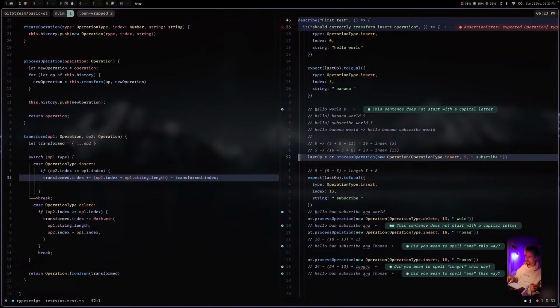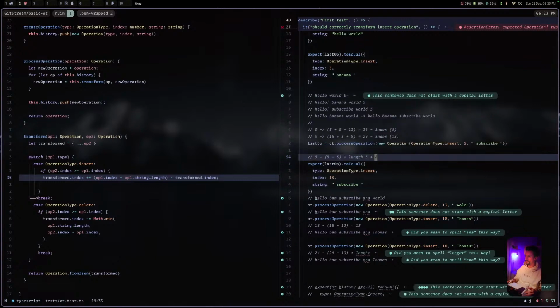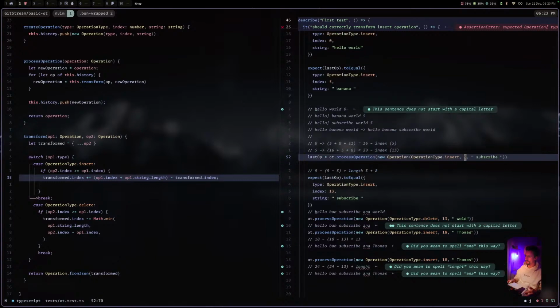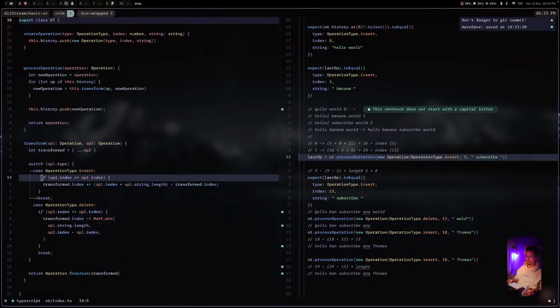Oh, no. Okay, so for some reason it previous operation. Okay, so index should be equal.